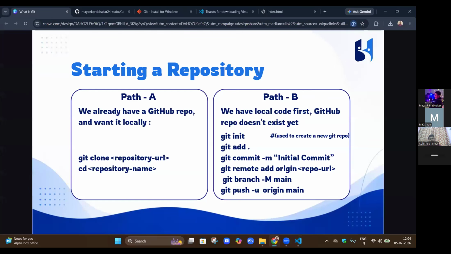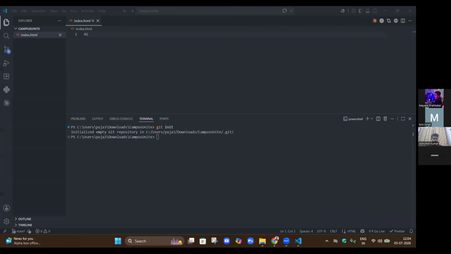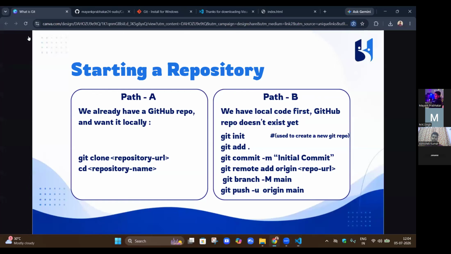Then we come back here. You see git add space dot. There is git add, git add space dot.